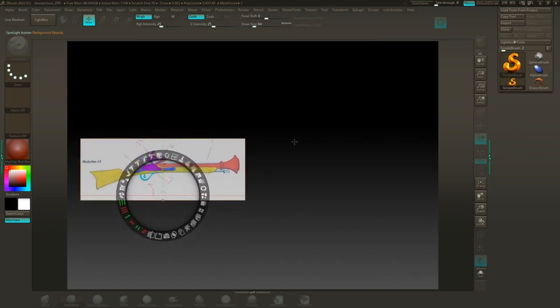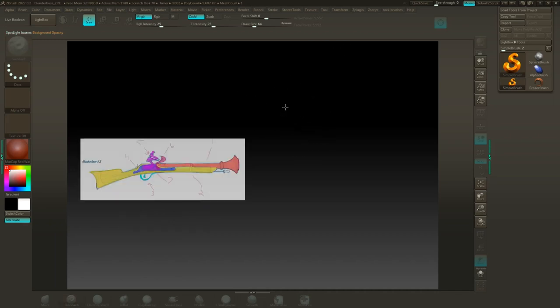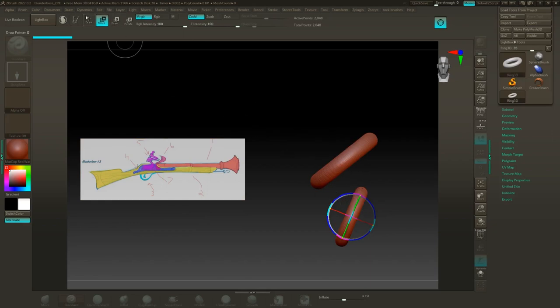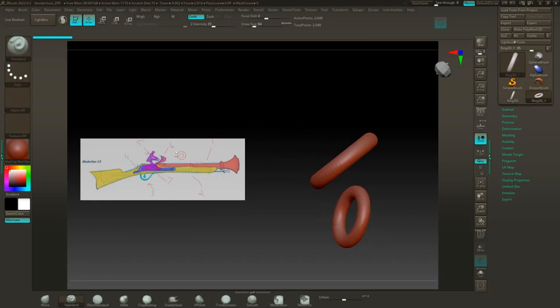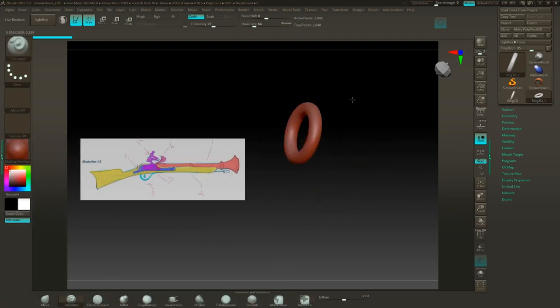To get in and out of spotlight, it's Z and Shift Z. Shift Z if you want to make it go away, Shift Z if you want to come back, and then Z is spotlight. So when the spotlight's off, you can see now that if I add an object or something, we can still move around in 3D space and our reference stays there, which is pretty cool. You could also just place it in the background, which a lot of people do, but I don't like that. I just like being able to hit new clear or move an object off the canvas, so I don't keep anything on my background or canvas.